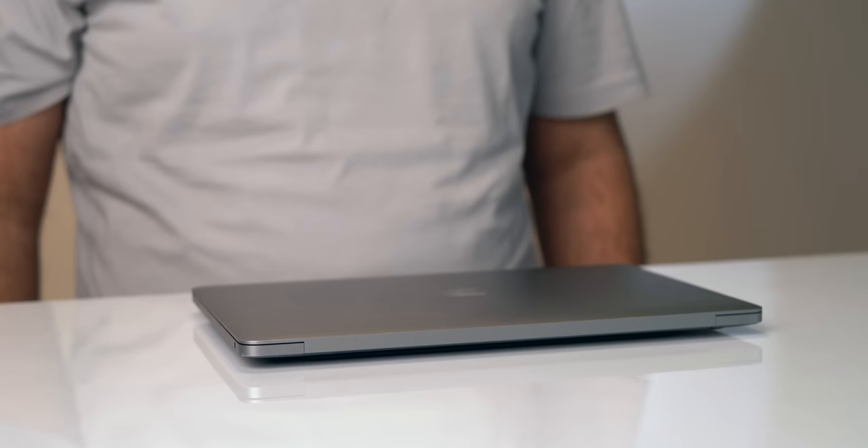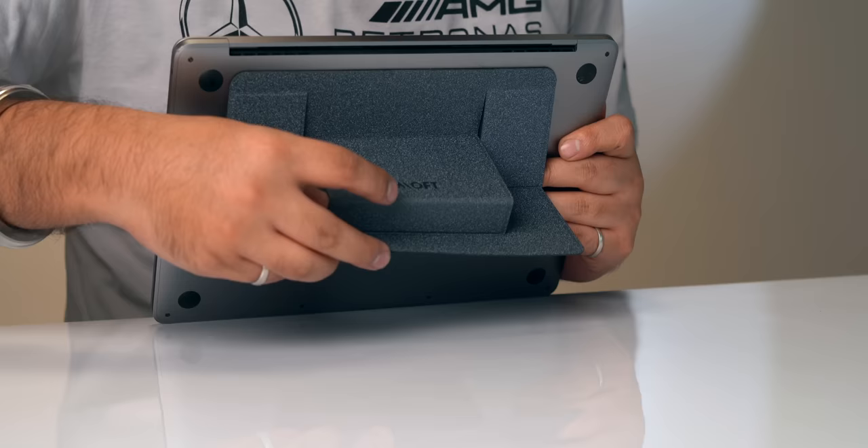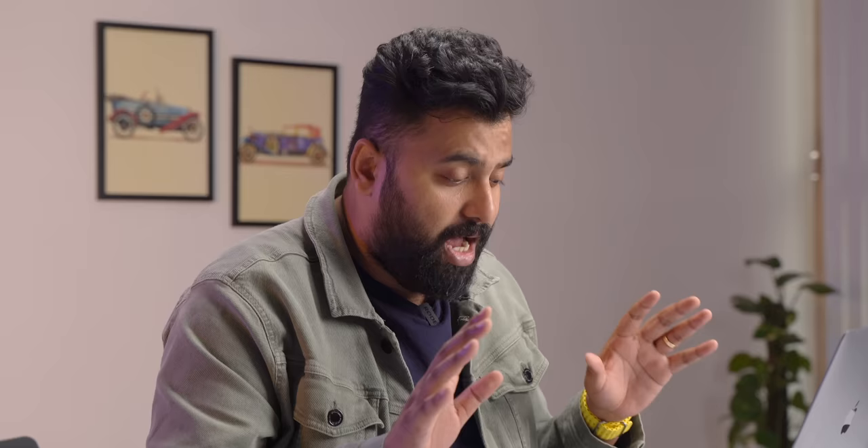Next up is an invisible laptop stand. I have the laptop stand attached right now — but can you see it? No. This Rs. 1500 stand is very cool. It's not visible when you use your laptop normally, but when you want to use the stand, you can just set it up like this on the go. It has two angles, magnets built in, and I like the elevation it provides — I can rest my palms and type without any problems. There's no wobble, and it's very stable. There is some wobble in the corners, but you don't type there.